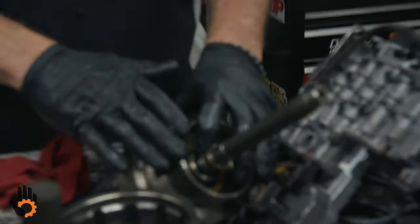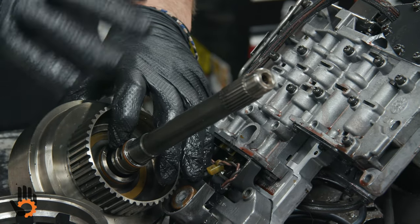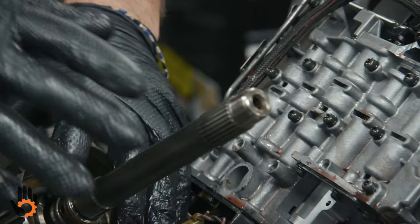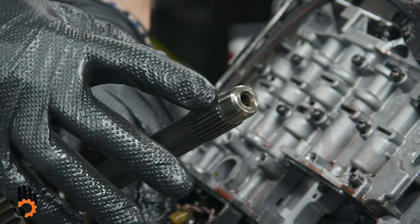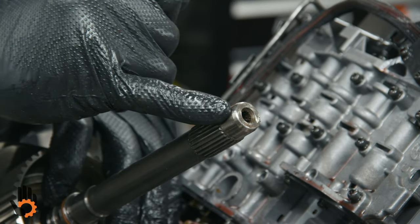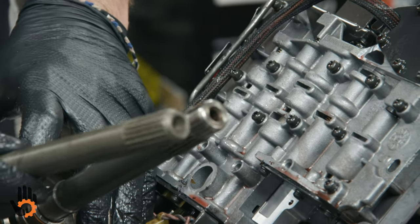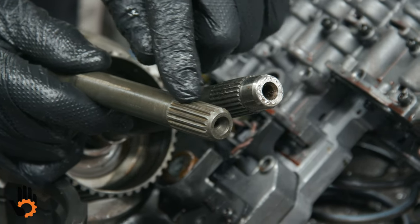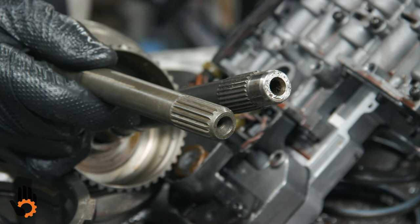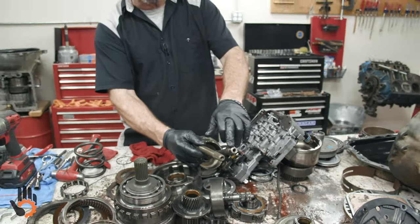So one thing I wanted to point out for you, a little bit of additional information, is on that input shaft forward drum. When we were first doing the disassembly, I talked about the different types of torque converters, lockup clutch, non-lockup clutch. The input shaft itself has this little machined end that goes into the torque converter and rides against the seal with the lockup clutch type torque converter. Just to show you the difference, I have the non-lockup type input shaft here for a comparison, where the splines run clear to the end. The much earlier units only use the non-lockup, where the later units did the lockup converter.